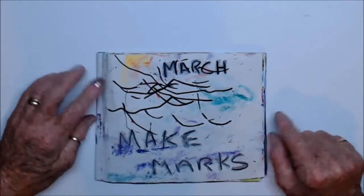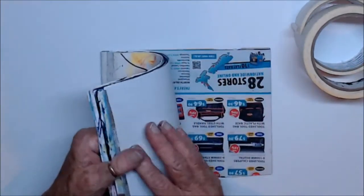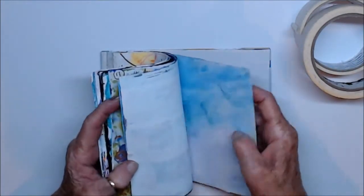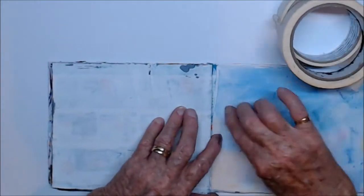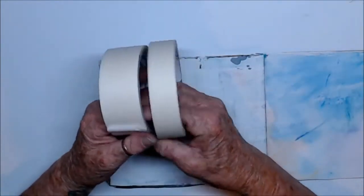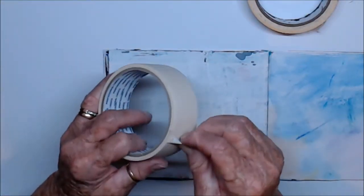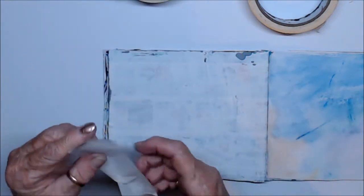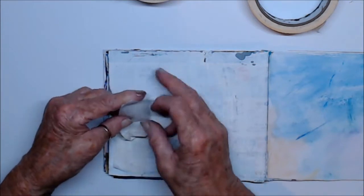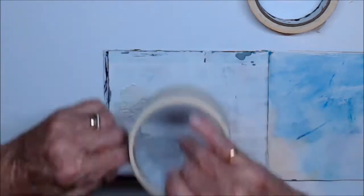I've come on tonight for another Make Marks, March Make Marks, and this is day 15, I think. Yes, day 15, and the prompt is masking tape. Now I have no idea what I'm going to do, so I'm just going to rip off masking tape, squish it up a bit and make some texture with it and see how we go.